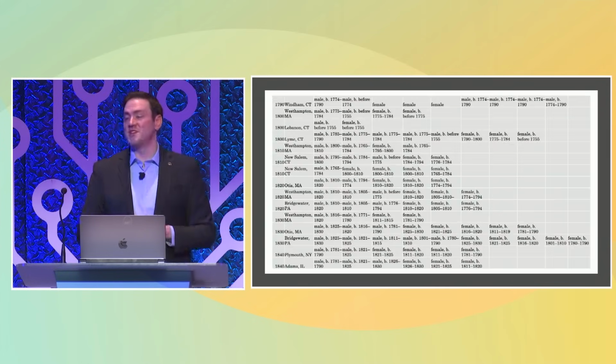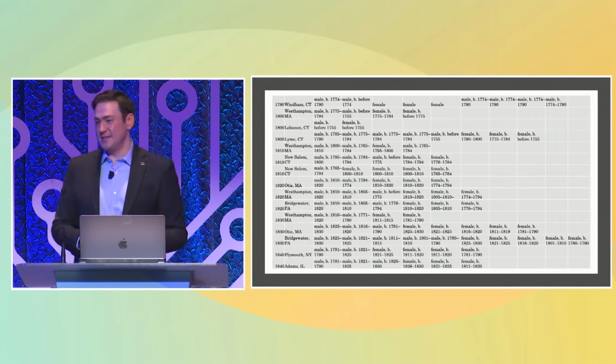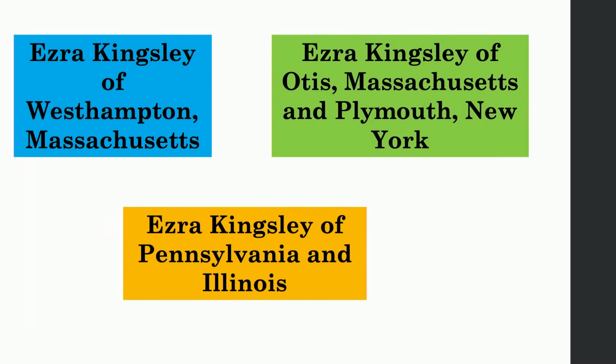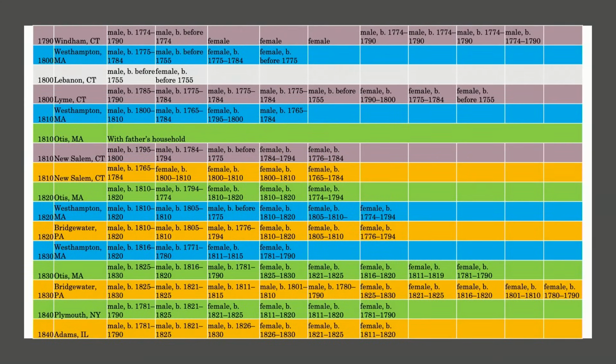Now, we're going to do the magic of pressing a button and skipping 10 years' worth of research. Here I have all my Ezra Kingsleys, and I've identified them in census records. I've looked at them, I've identified the likely marks for children, and now what I have is a table that looks really nice and represents a lot of research. But what does it actually tell me? Well, this is when I add some color, literally, and I start to see how to tell these people apart. I gave each of these individuals a specific color, and then I applied those colors to the sheet, and I can very, very clearly see where the other Ezra Kingsleys are versus my Ezra Kingsley.